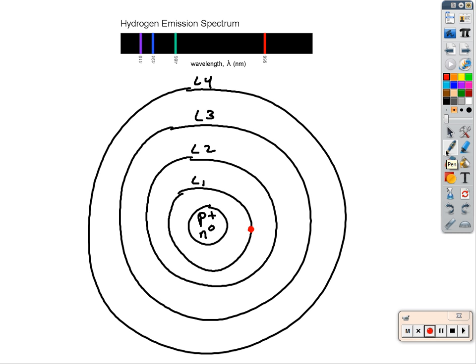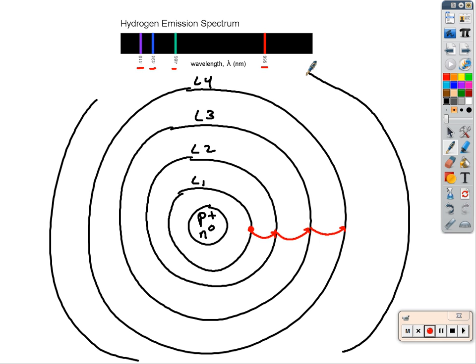This is hydrogen's emission spectrum. It produces 4 very specific wavelengths of light. The idea was that when this electron is excited by heat or electricity, it's going to bump up into a higher energy level. Continue to excite it, it'll bump up to the next energy level. Excite it some more, it'll bump up to the next energy level, and so on. Put in another level 5 in there, so it'll match my spectrum up here. Again, the more energy you give it, the higher it's going to go.